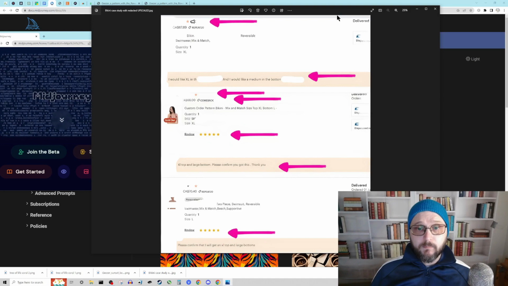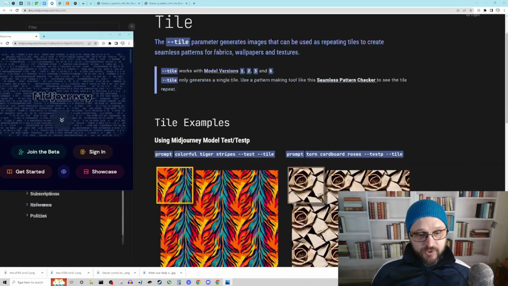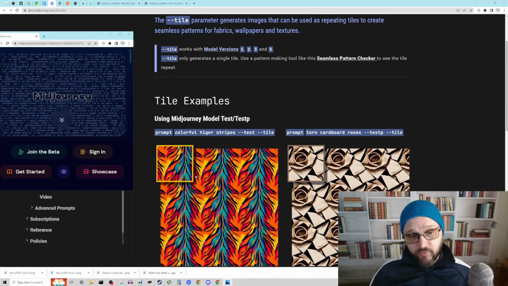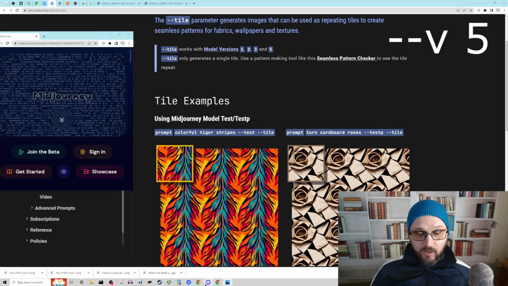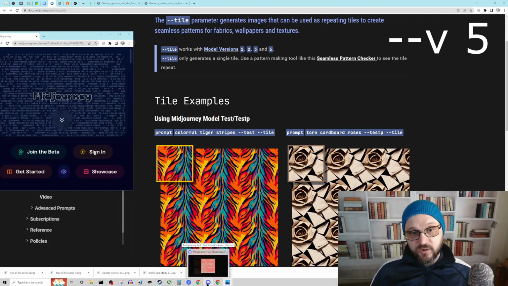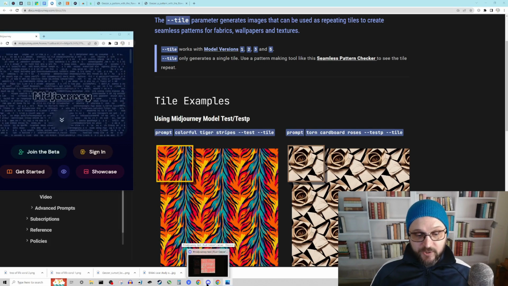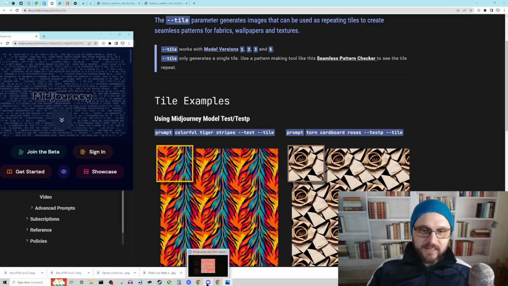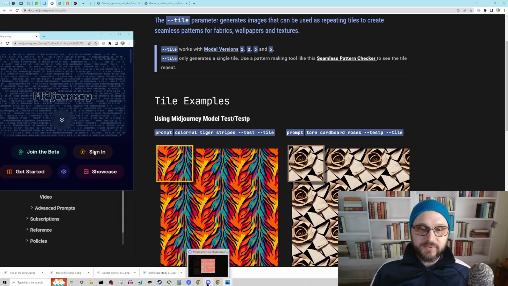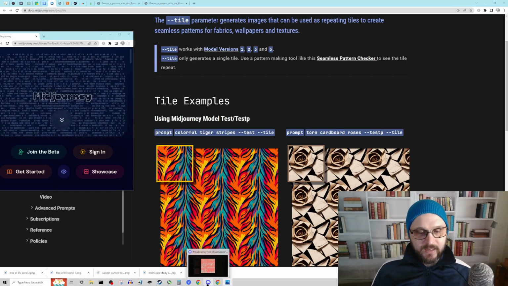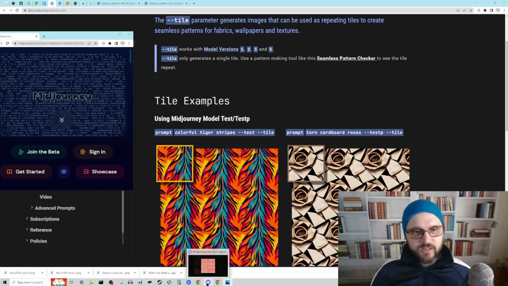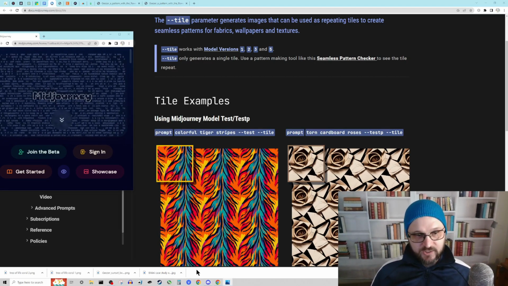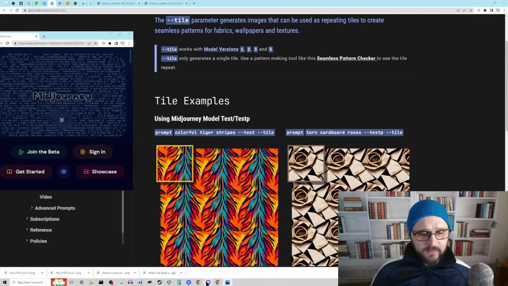And now you can do it more easily than ever with Midjourney tile features. The cool thing about this is you just put --tile after the prompt that you're going to put in Midjourney, and it will also put --v 5, which denotes the new version of Midjourney, automatically. So even if your settings are wrong, when you use this --tile feature, it's going to automatically default that prompt to version 5, so you don't have to worry about the prompt being incompatible with the version that you have in your settings if you're still using version 4. This will take care of it just by using the --tile prompt. So quickly, let's just take a look at something.